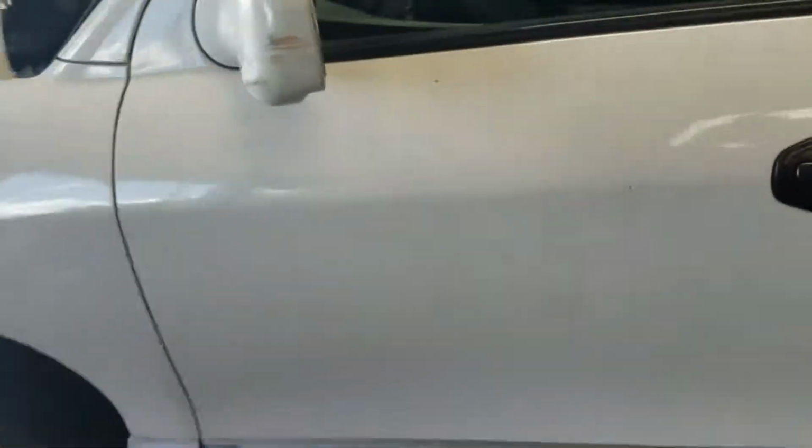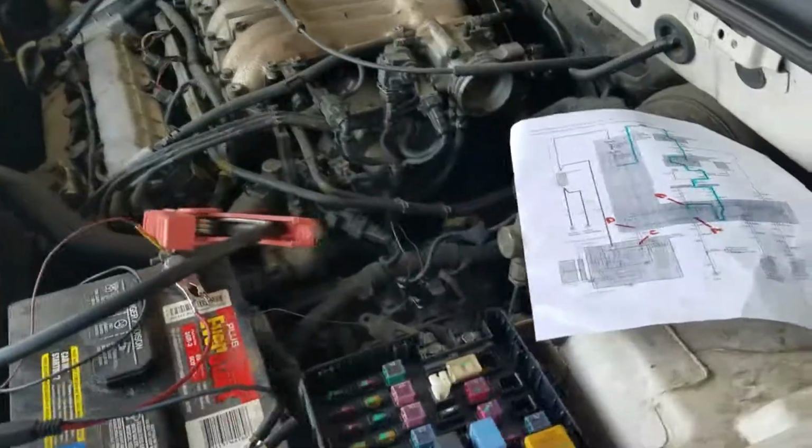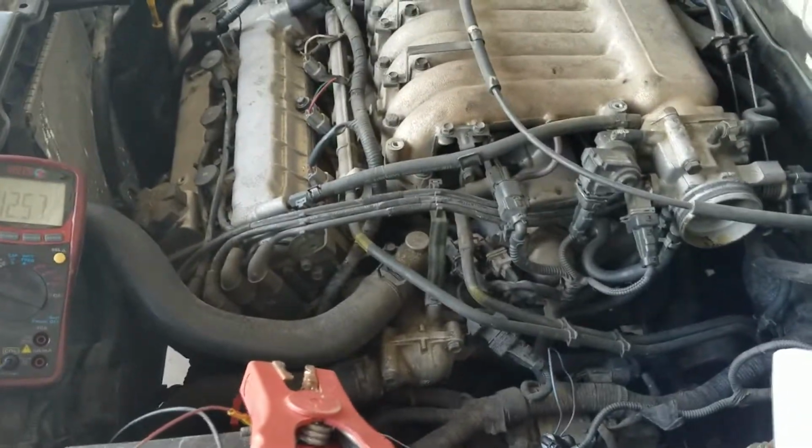Parking on a 2002 Santa Fe. Customer complaint: car does not turn over. Already verified everything. This is what I did to figure it out. Of course, first I went to the starter.